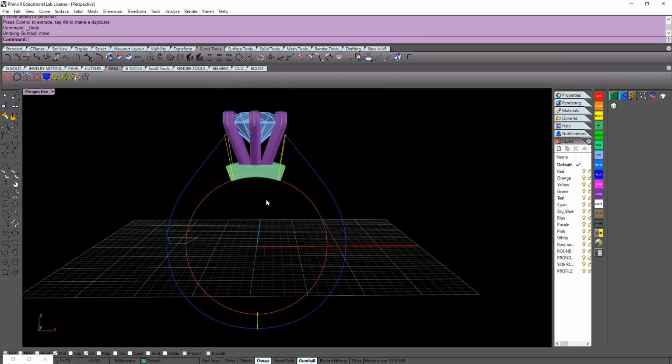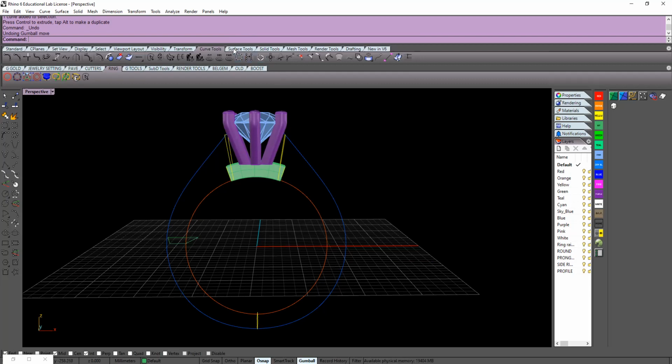Not so much in Grasshopper Gold, because it wasn't originally built into Rhino. But a few versions back, they did add this record history button. It doesn't record everything you do, it only records per command. So you have to think, okay, for this command, am I going to want to have history? In this case, when you're doing a sweep, you usually want to have a history because there's often some adjusting that needs to be done.